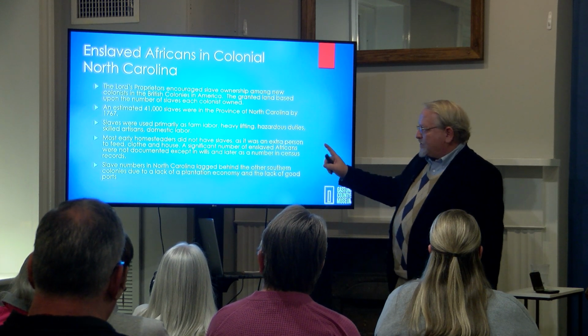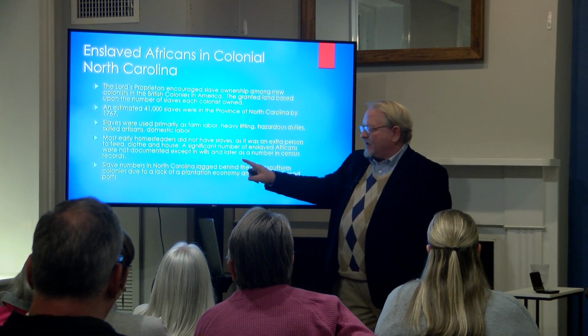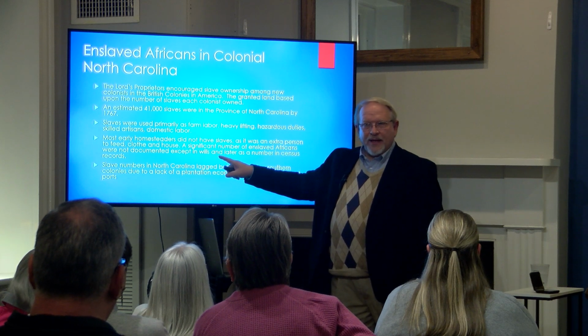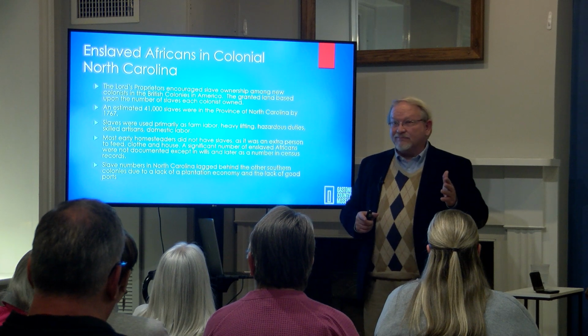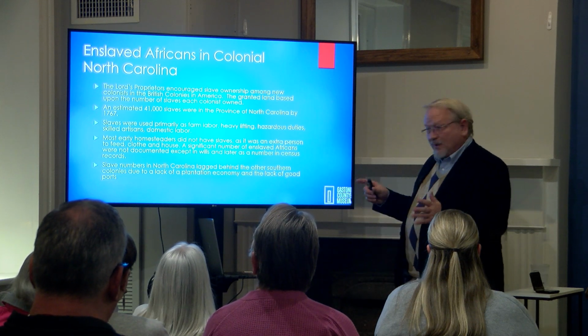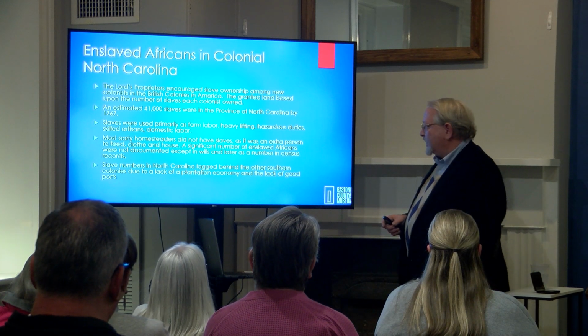So even when they started having larger farms and they would have slaves, you would rarely see them documented except in wills sometimes, and then later on in the census, you would see them as a number, not necessarily by name. So it's really hard to track back and trace and get the history of a lot of the enslaved folks.